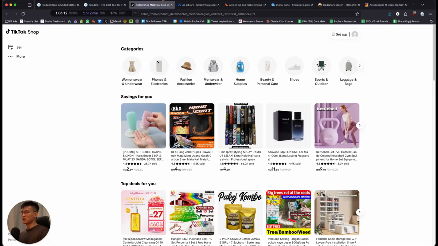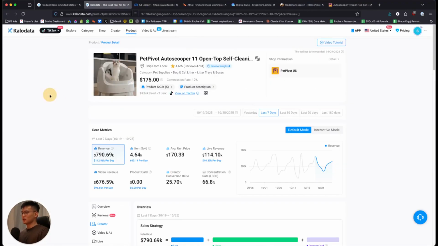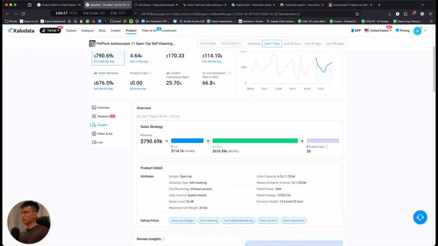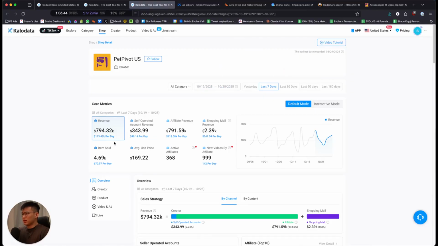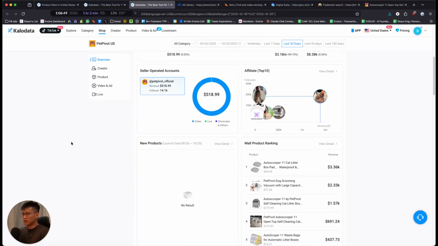I can't view it because I need a TikTok Shop account, which I'm not logged into right now. On that note, I'm in Malaysia. Malaysia doesn't have these US TikTok Shop accounts. You can actually go and buy these accounts. I'm not sure where the exact link is to buy it, but I know people do buy these type of accounts, not just to sell, just so you can get access to view these type of product listings. So these type of products, let me see. Pet Pivot US, you can see for the last 30-day trend, they did 3 mil, which is crazy.